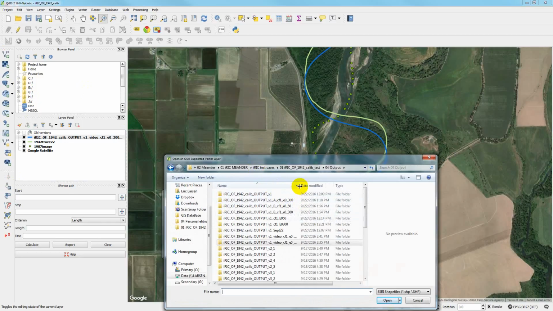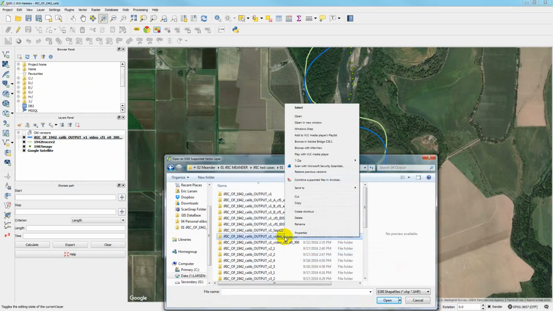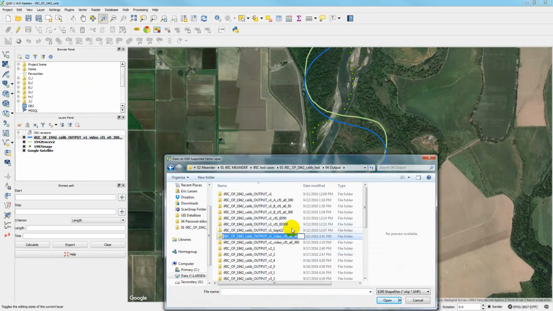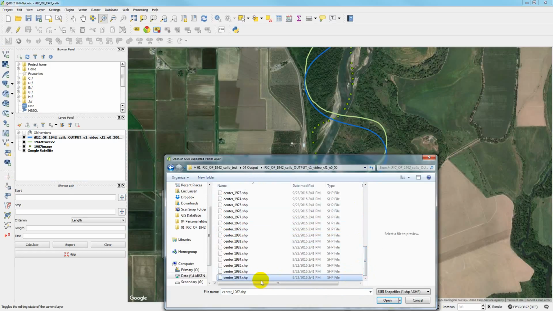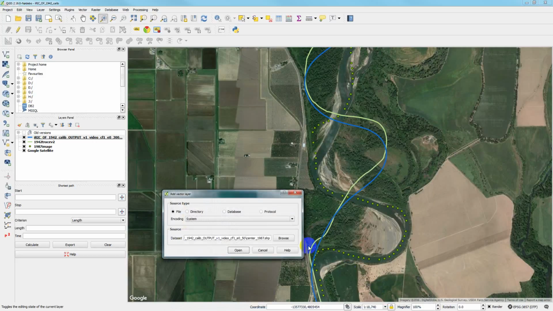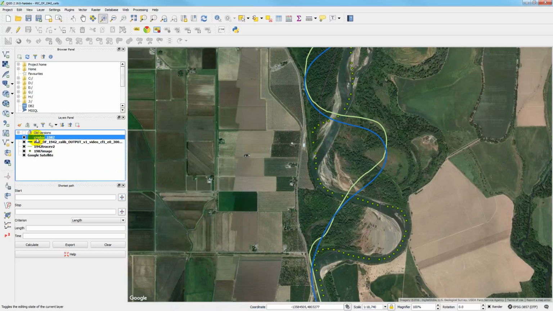Okay, now just to show you, there's the video part with this and 50. I do this just to grab the name. Control C. The last of the years. I open it.